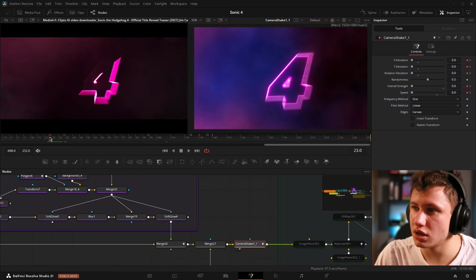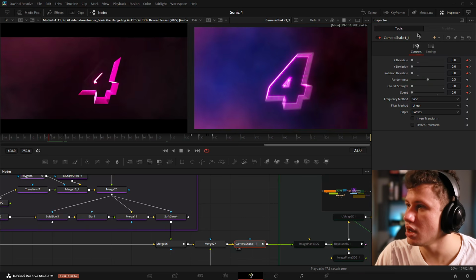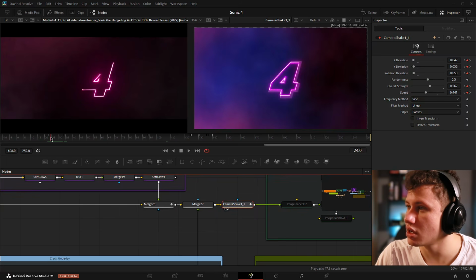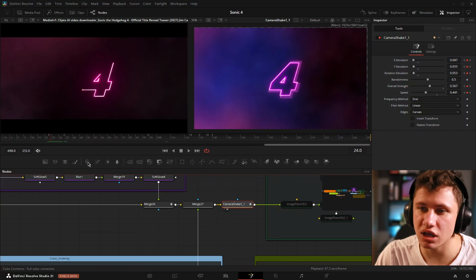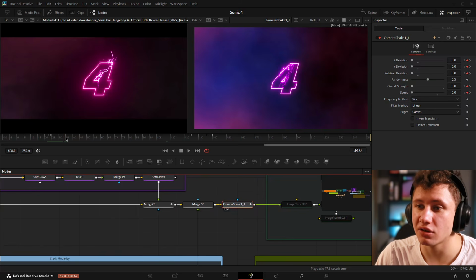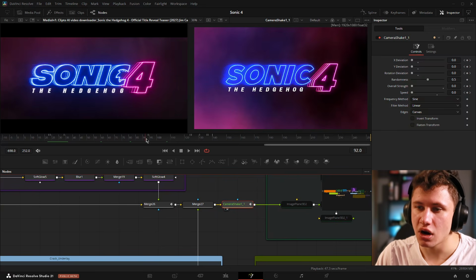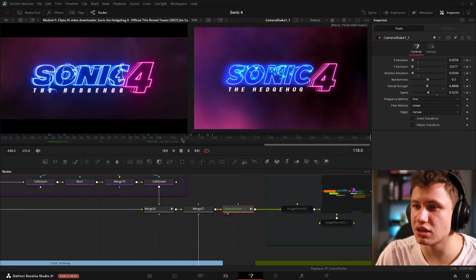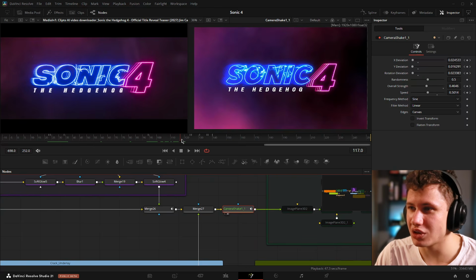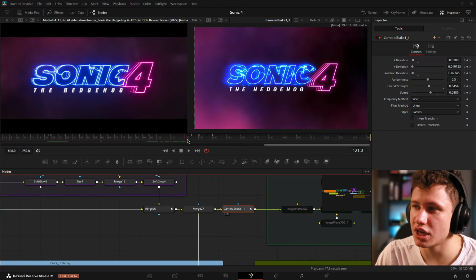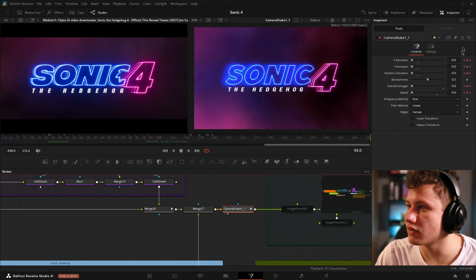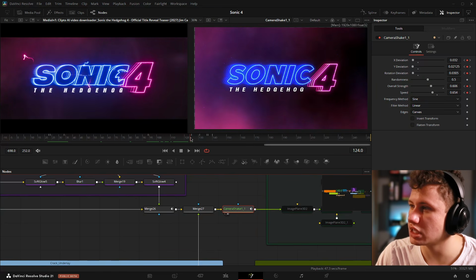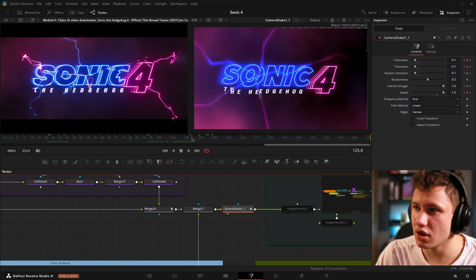So you can see right on the frame before the 4 actually hits the screen, we've got our camera shake node and we've got everything pulled down to 0. Then on the frame where it actually hits, we pull everything up just a little bit before slowly pulling everything back down to 0. Then we continue on all the way past our letters coming in. And then as we approach the crack in the screen and we've got some lightning signifying that we're building energy, our particles come in, our screen shaking more and more and more. So we're starting with a keyframe of everything down here, and then we're slowly building up to this point right here until we have our actual crack.